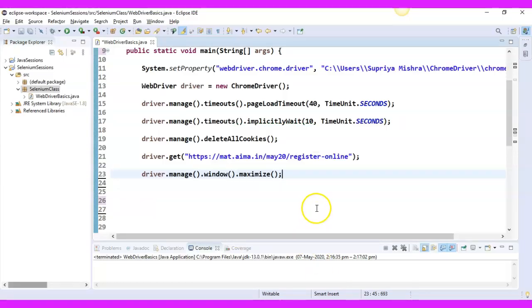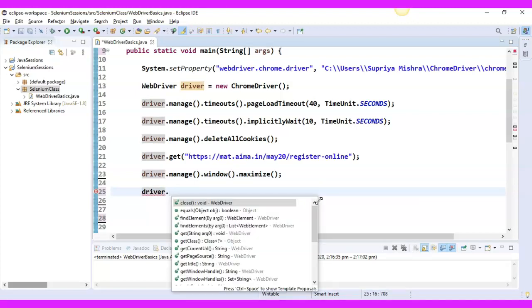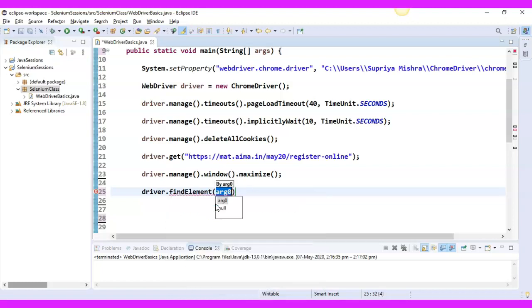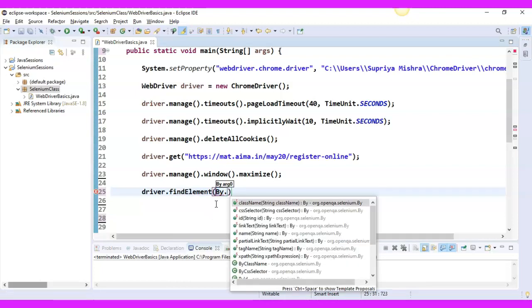I'll open my Eclipse and write one code: driver dot findElement. Now findElement is the method inside this WebDriver interface, and that returns a WebElement. So we select findElement, and we write By, which is a class, and we write By dot id.